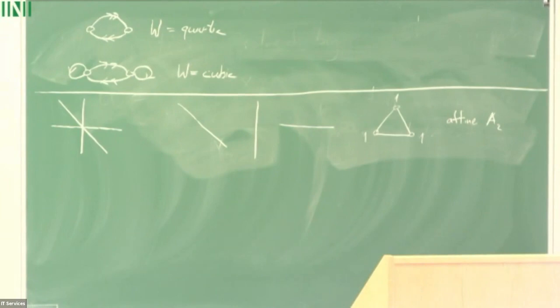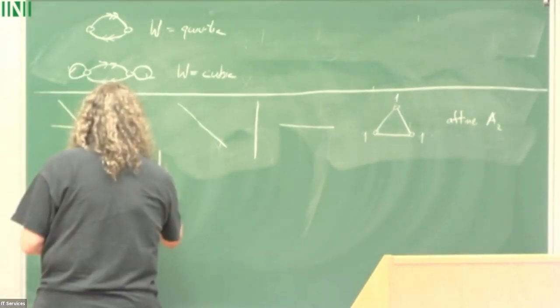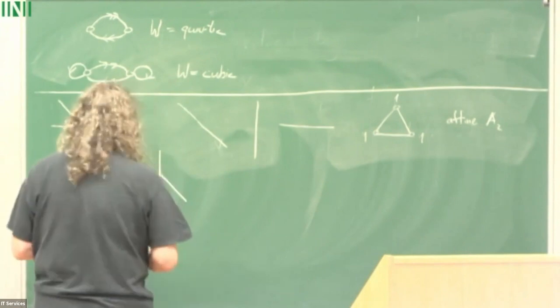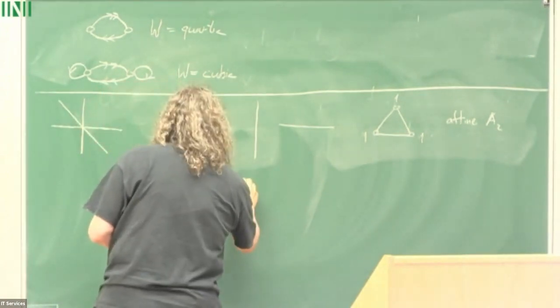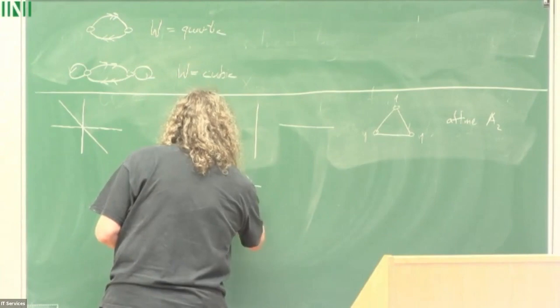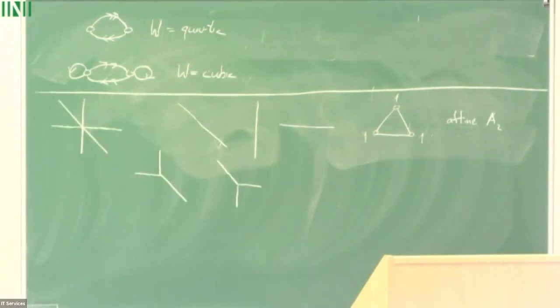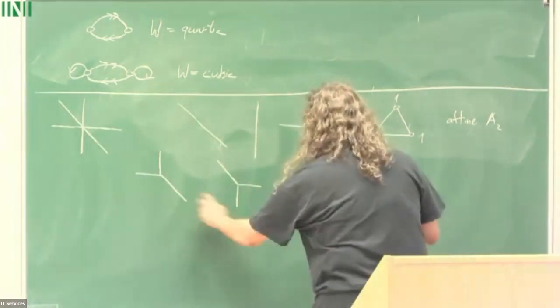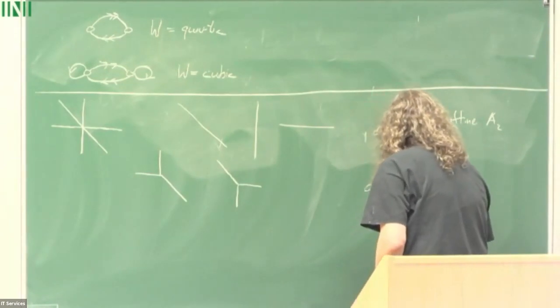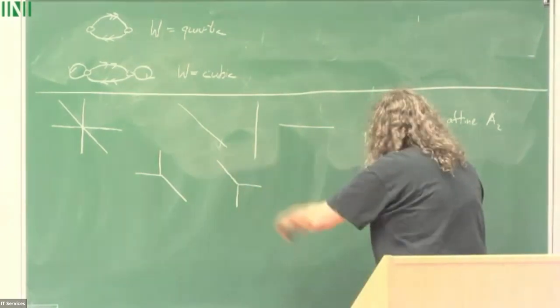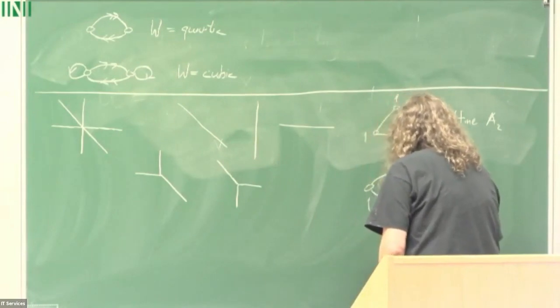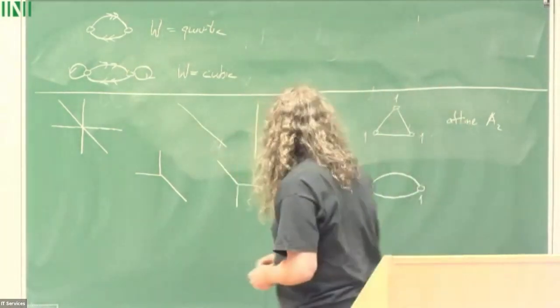So I'll get this one. On the other hand, I have another subdivision, which is this one. And here. These are two different subdivisions. This one will give me another quiver, which now has two nodes, each one with label 1. And a quick computation of the intersection will give me what we had before, which is affine A1.